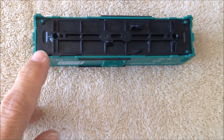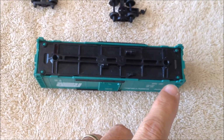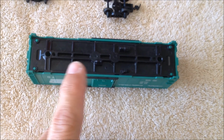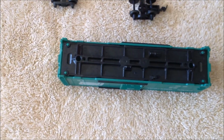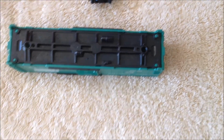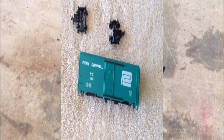Now I believe this floor is glued into place with these 4 pins here, so I don't think I'll be able to pull that floor out of there. I would have liked to spray paint that a flat black to get rid of that glare or gloss shine, but I think some weathering powders and some dull coat should take that shine away. But we're going to go ahead and get the rest of this apart, and we're going to wash it up.